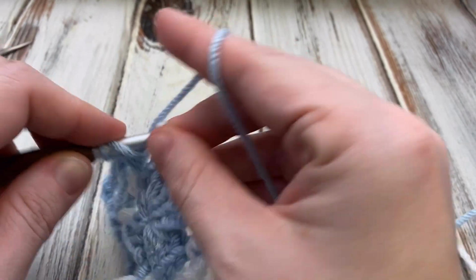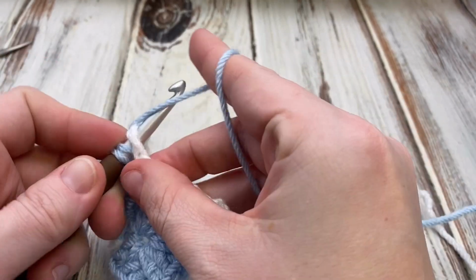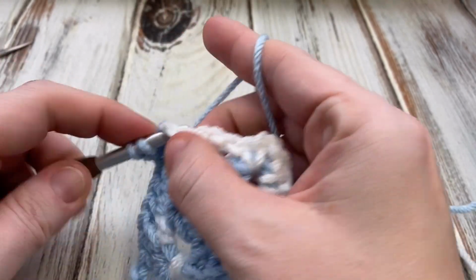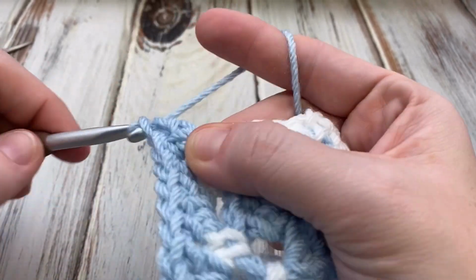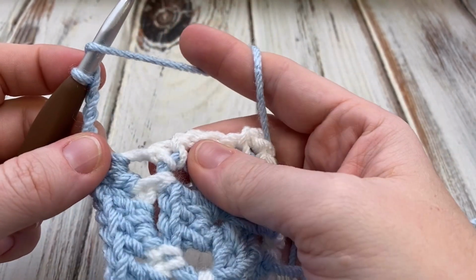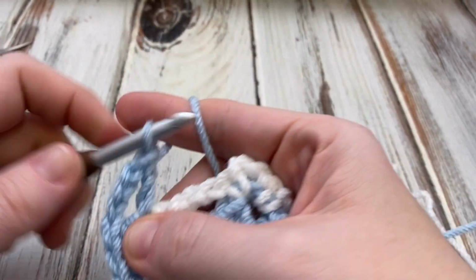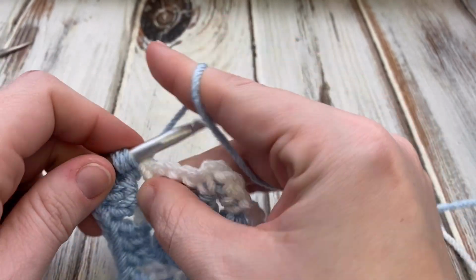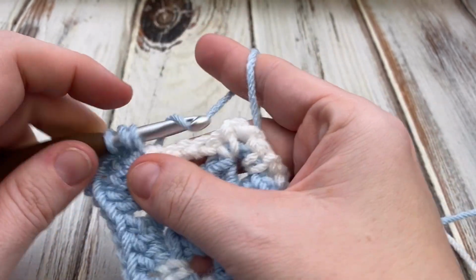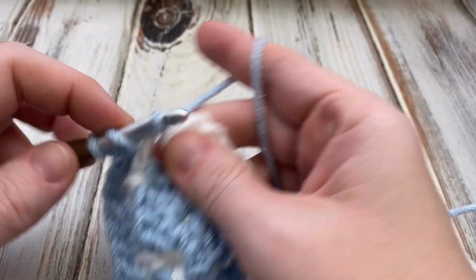And I'm coming to my corner, so I'm going to work my first 3 double crochet here. So make sure you don't chain in between on this pattern. And now we're at the corner, so we want to work the chain 3. And then 3 more double crochet here in the same corner space. Three more in this chain space, in the next chain space.